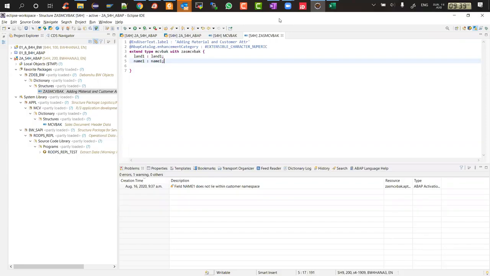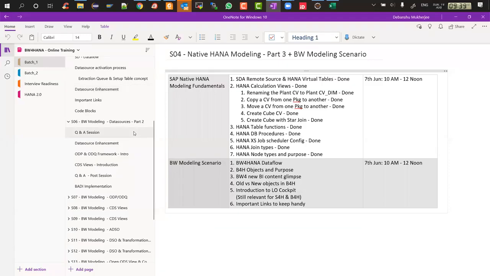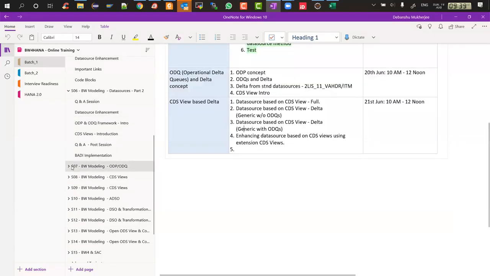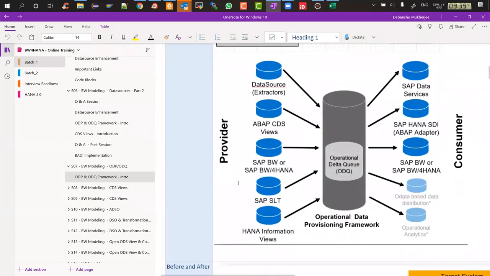Okay, ODP, let me quickly show you. We are jumping the topic here, but just for your understanding, I'll show you. We have a complete discussion on ODP coming up, so don't worry about that. Just for your reference, ODP is basically connected to your data source, which is extractors. ABAP CDS views is a separate context. In ODP, the language we use is context.